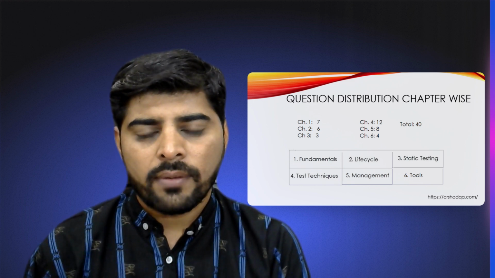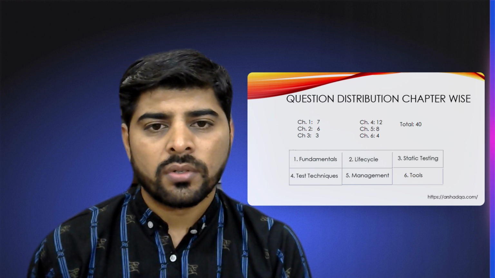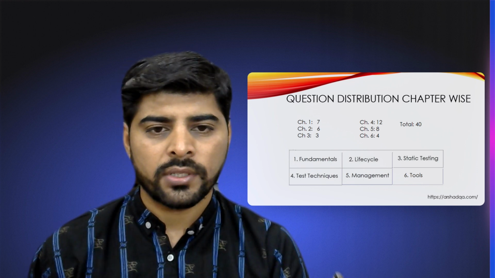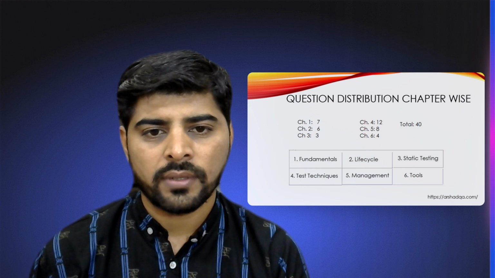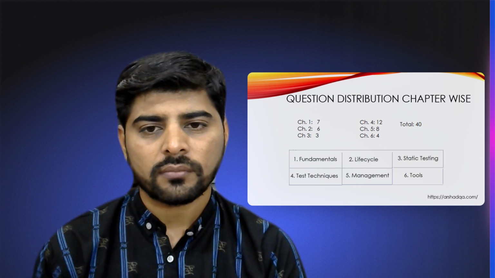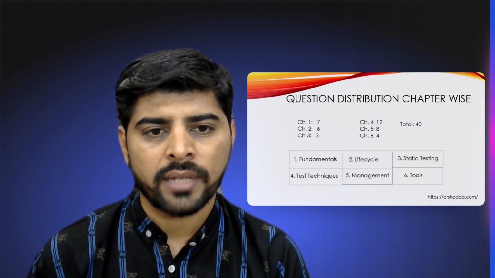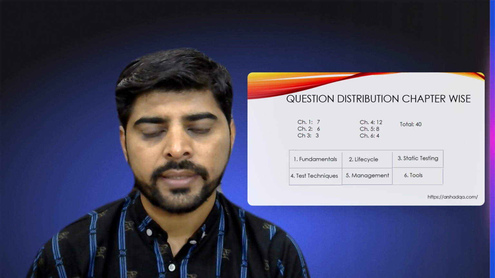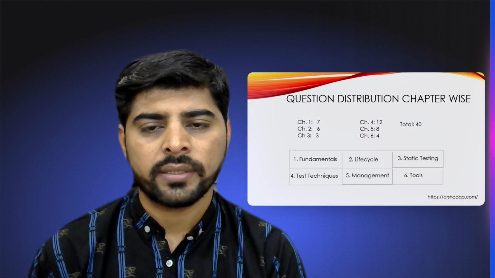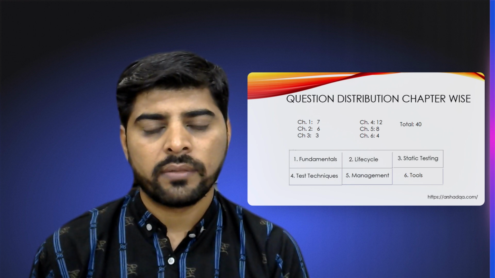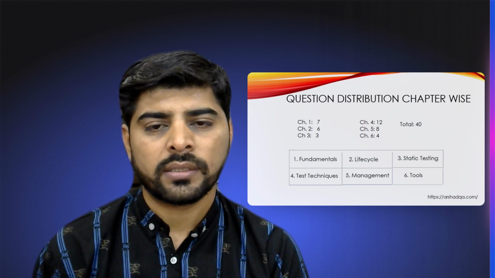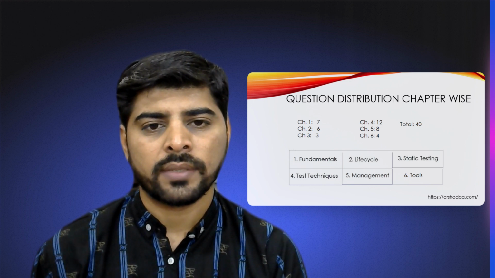So with this we have come to the end of this course. In this course we have covered six chapters. The first was fundamentals of testing. The second chapter was the testing lifecycle. The third was static testing techniques. The fourth was test techniques. The fifth was about test management. The sixth was about tool support for testing.